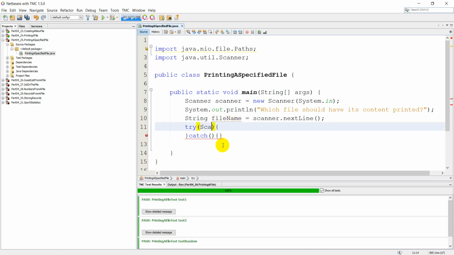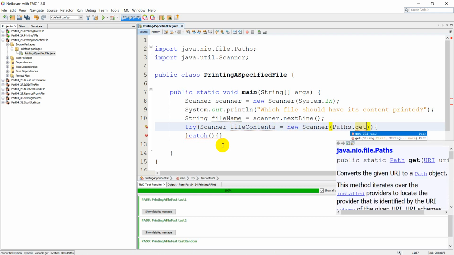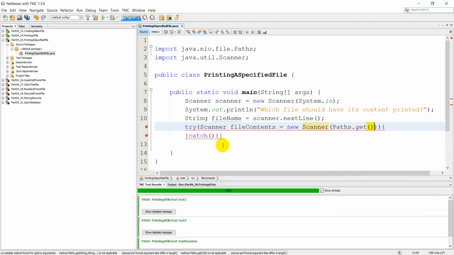In the try block, Scanner file contents equals new Scanner, Paths.get, and inside this we need to pass a parameter, file name.